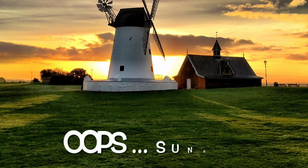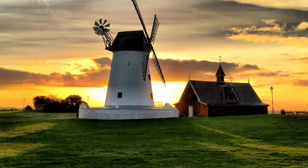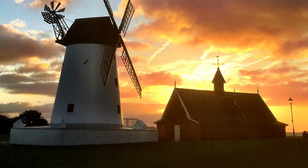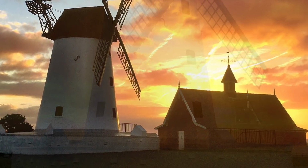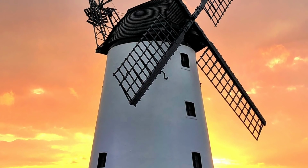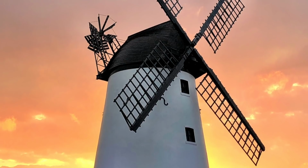So first off, Monday, it was a fantastic day, brilliant weather. I went to Lytham actually to start my day, and I worked there for about an hour, and that just gives me time to wake up. And then I walked along the promenade there, which is really beautiful, and there was an amazing sunset behind the windmill. Unfortunately, the windmill has lost one of its sails, and so I've put up a photo from last year, pretty much exactly the same date, showing the windmill in all its glory, because it would be a shame to see it with only 3 sails.